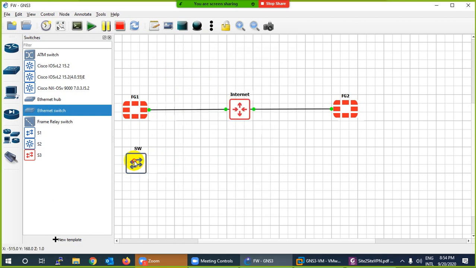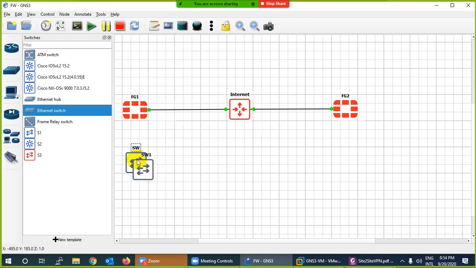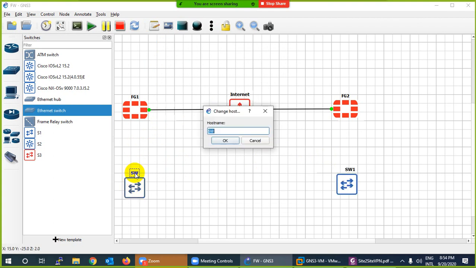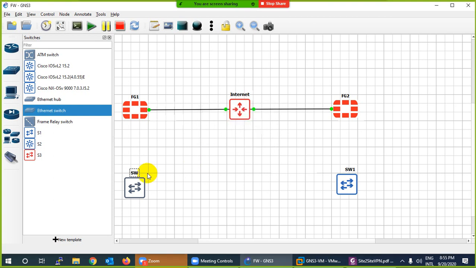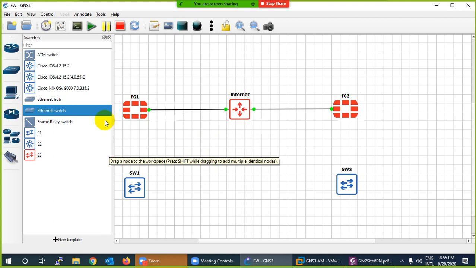So this is the switch for this side, and let me duplicate it, this is the switch for this side. Switch 1, and let me make this switch 2 because this is site 2 and this is site 1. Okay, so now I have two switches.